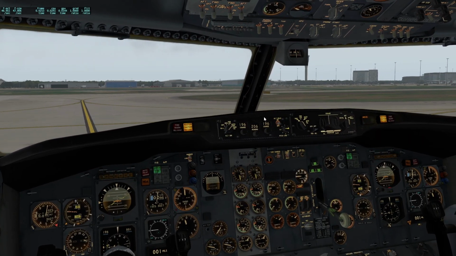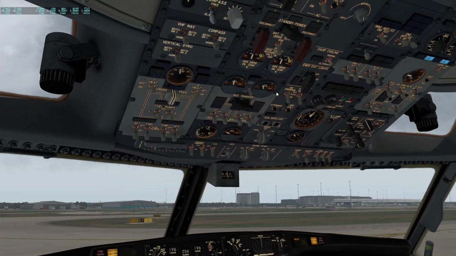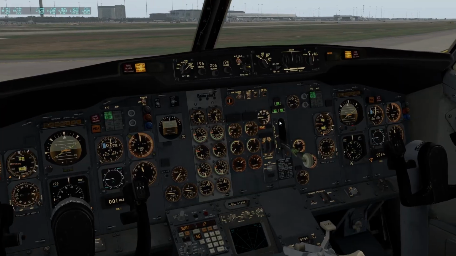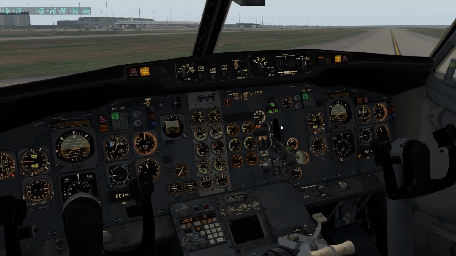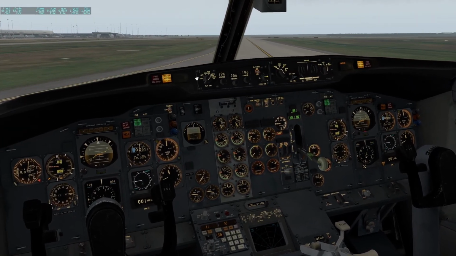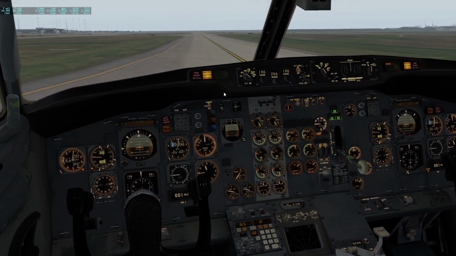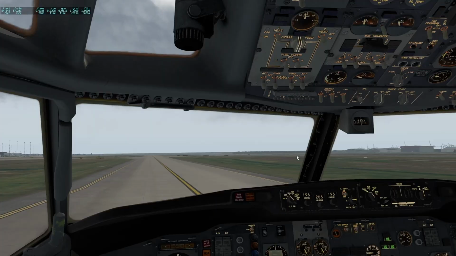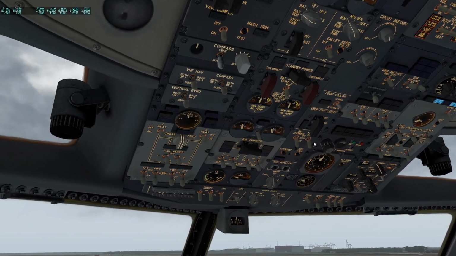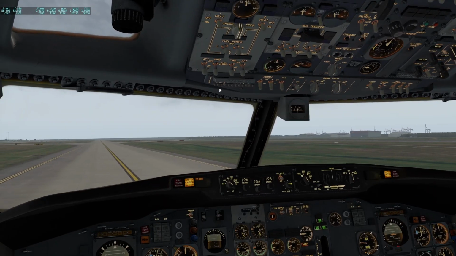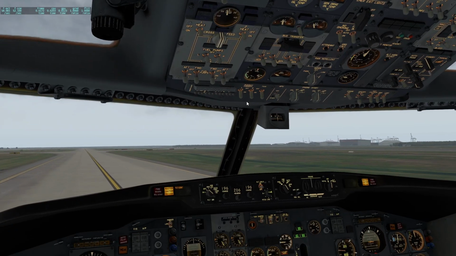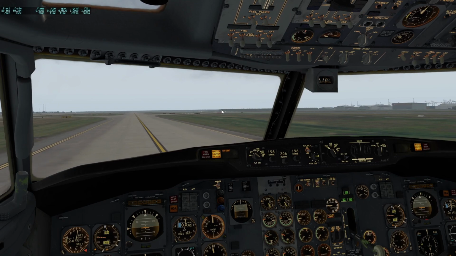Strobe is off, so that's good. Taxi, we still have to maintain the taxi. Just the one here, on off. The flight director, so that's off. This one is off. Galley power. Yeah, galley power off. Yeah, now we're good.